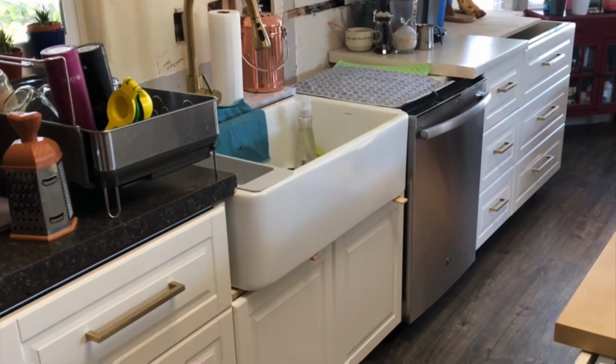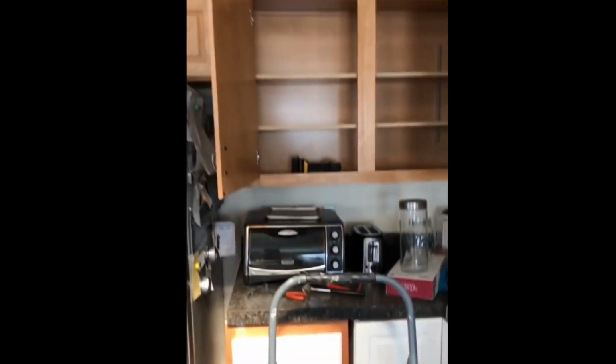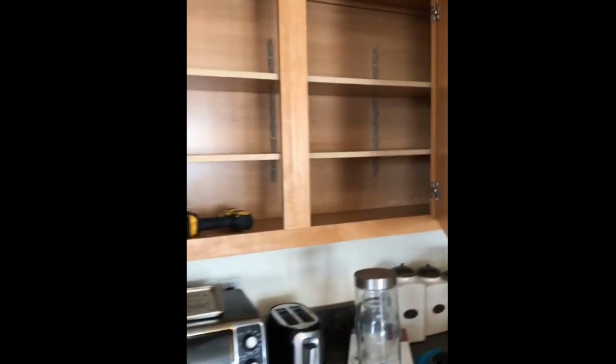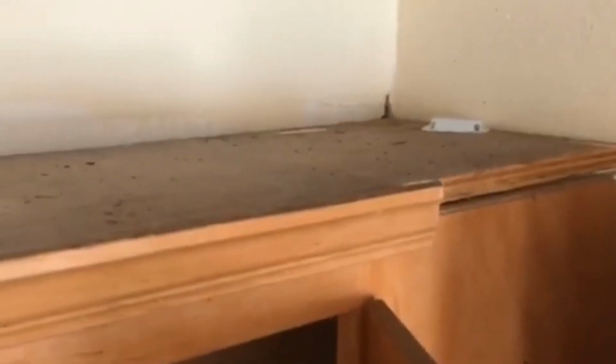We had to fix something underneath the sink cabinet, so my dad was the one appointed for that, as you can see right there. So today we're going to bring down this cabinetry and we're going to put in the pantry, and hopefully it fits. I think it will because I measured more than twice, more than 3 times, more than 4 times, but you never know.